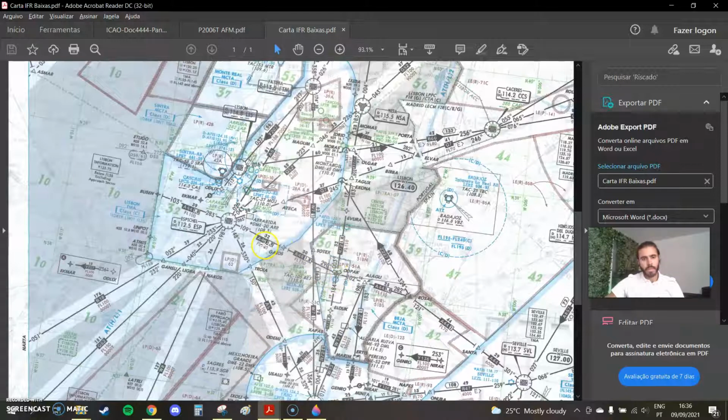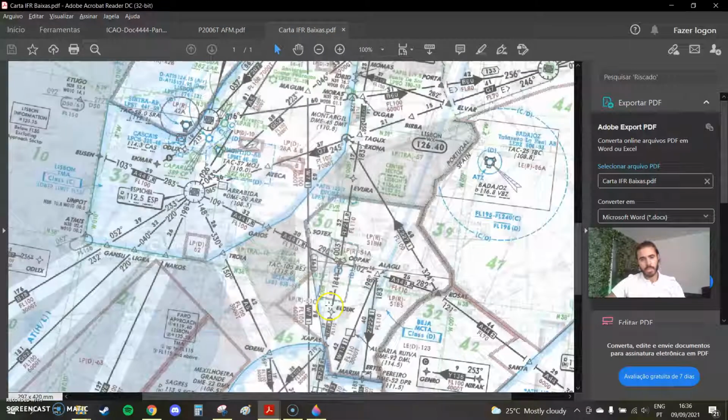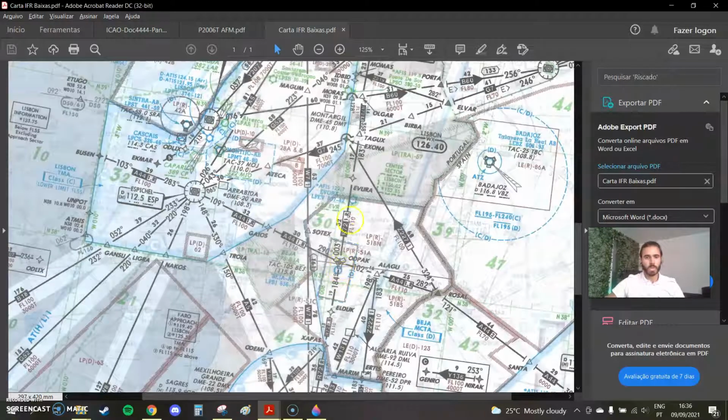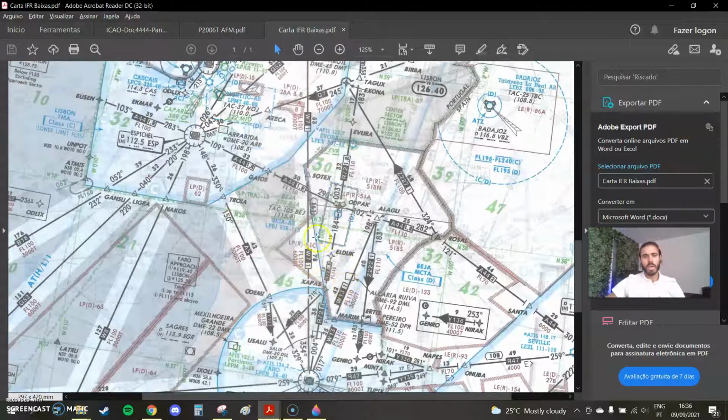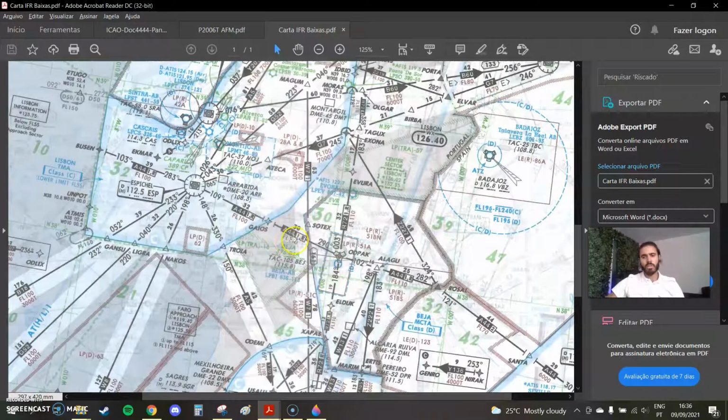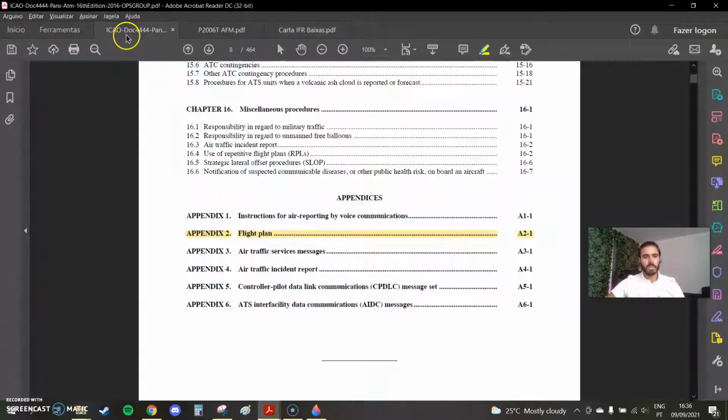And Romeo 72, let me enhance this for you. Romeo 72 is when we go from Beja to Évora, and we catch it here. So Romeo 72 going up north to Évora for the NDB approach at Évora, or when we go down to Faro, or vice versa, from Faro to Évora, we also catch R72. I am saying this because imagine that you're going to fly and you're not going to use any RNAV route. You're going to do a visual flight. If you're going to do a visual flight, you do not need to.